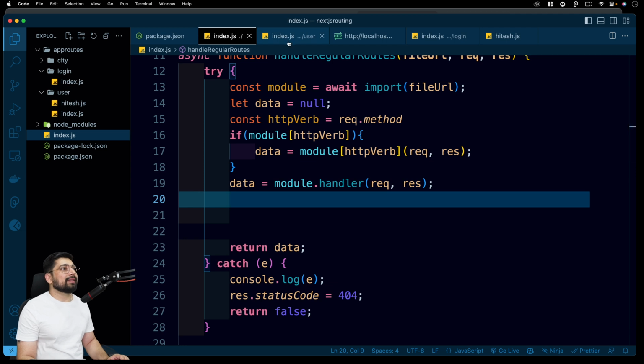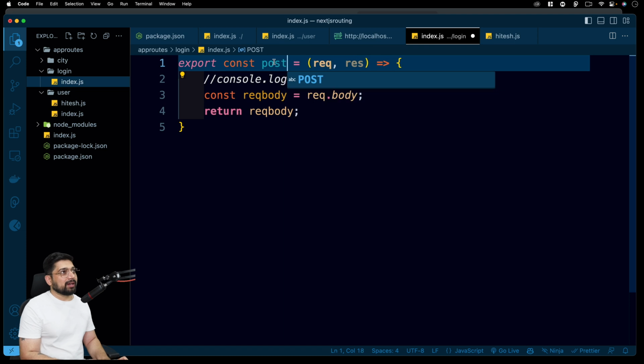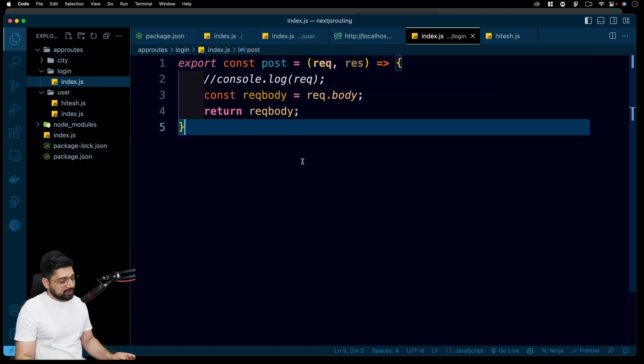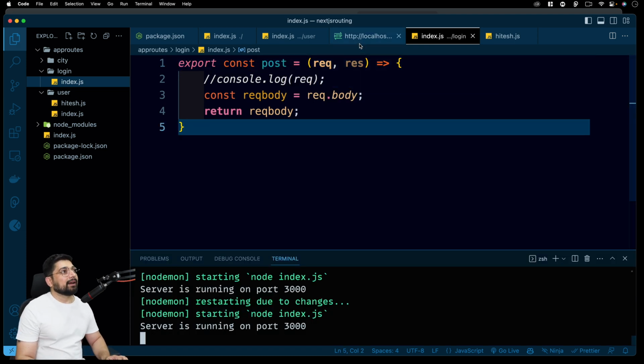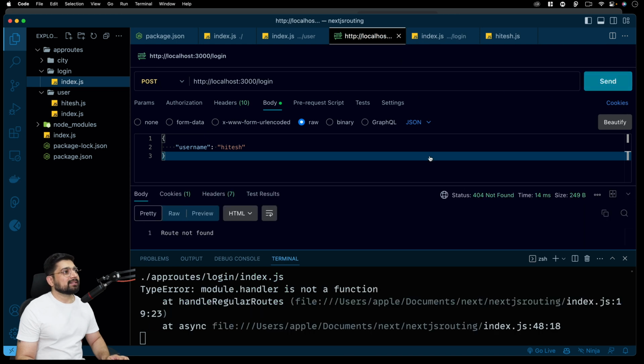Another piece of code which was creating the issue is the casing here. So if I go ahead and turn it back again, this was how it is. If I open this up, the rest was all okay. If I send a post request to login, it says, hey, this doesn't exist, and so on.